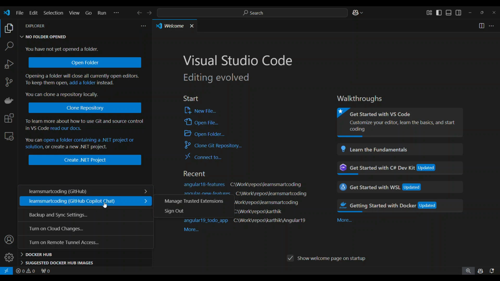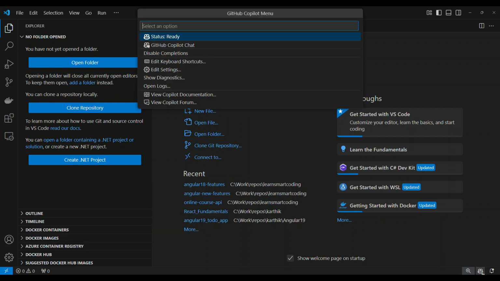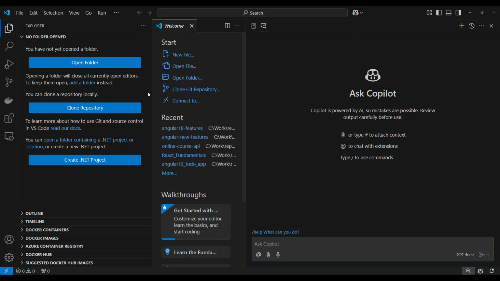It also says ChatGPT; basically, behind the scenes, Copilot and ChatGPT are almost the same. Now, how do I get to this chat window? If you look at the bottom right, you see this symbol. You click on this, that's basically the Copilot menu. Choose the chat and here it comes.